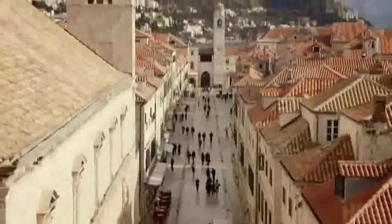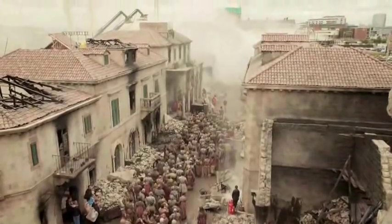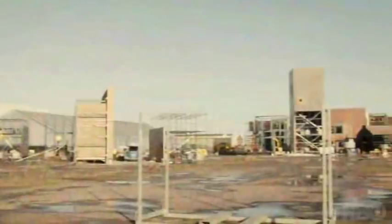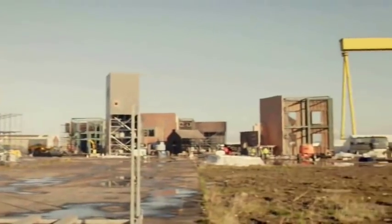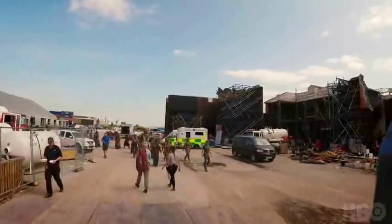King's Landing traditionally has been Dubrovnik. The thing about Dubrovnik is it's a really beautiful city, and they love it, and they don't want us to burn it down. We've had this area out the back of the office - it's been there since we ever started here. It's so close and so easy, and Belfast needs a backlot. Why don't we just call this a backlot and build this set for real?